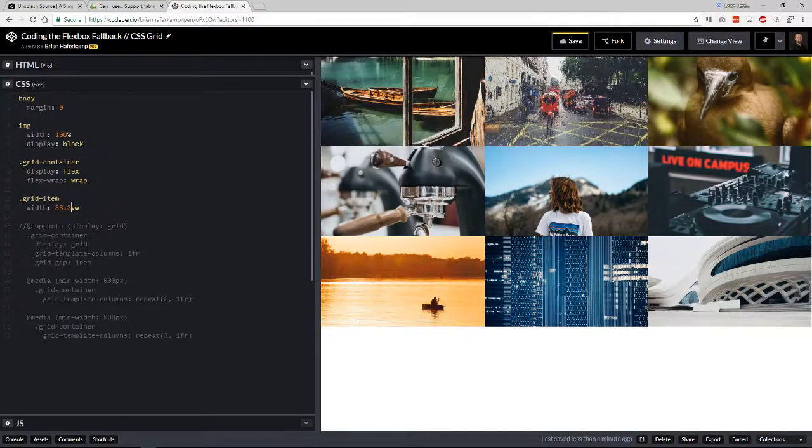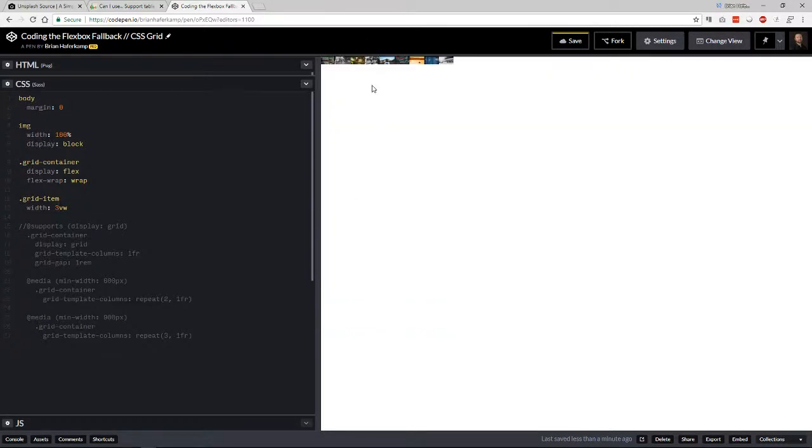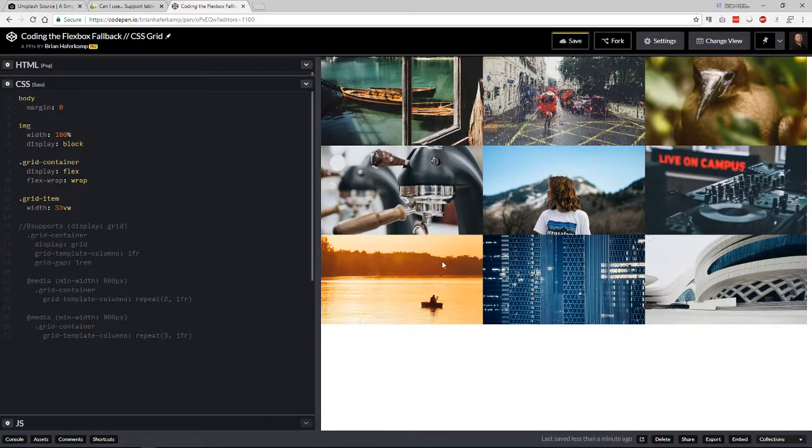It's 33.3333333, and it goes on forever, right? So it doesn't quite get you all the way to 100% if you do that. We're going to set it at 30, and I'll show you why in just a second, because we want to recreate the spacing in between.